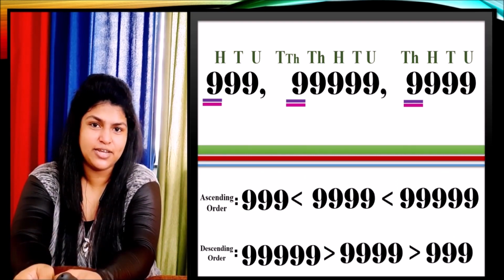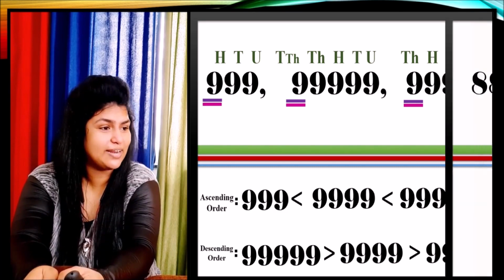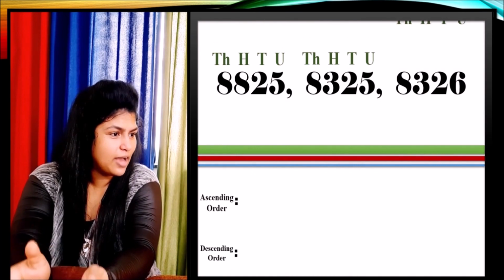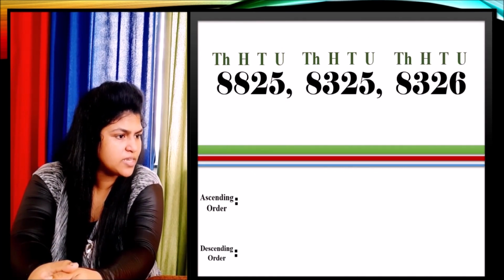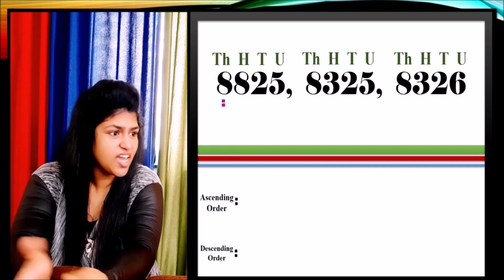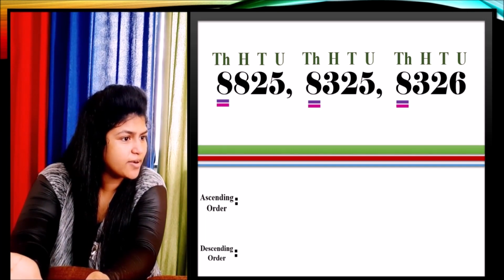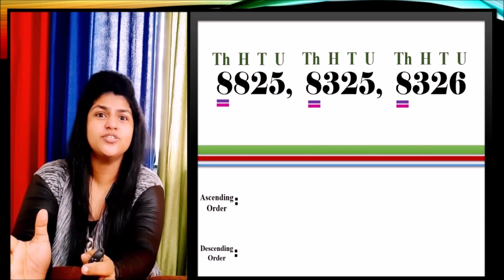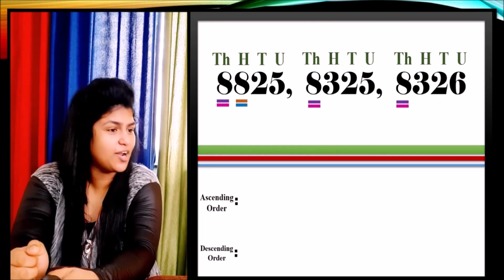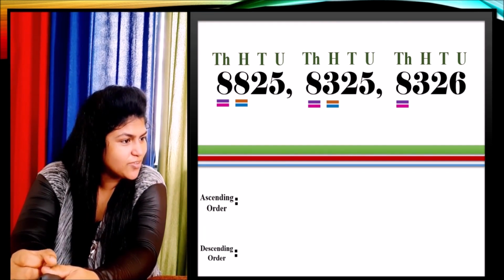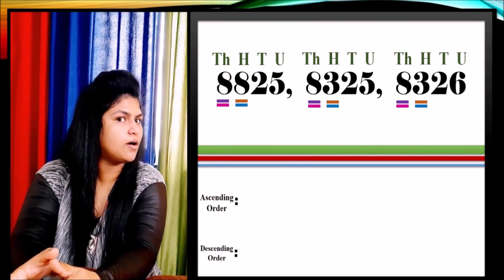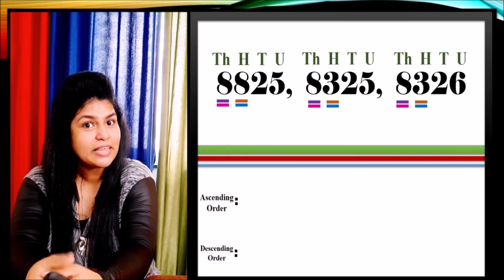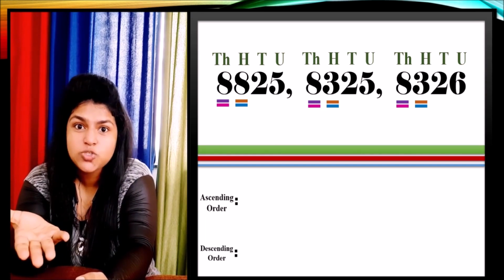Quickly write ascending and descending order first only so that it's easy for you to quickly write it down. Okay. Then we have the Urdu code. And now I put the Urdu code and what do I see? 888. All the first numbers are in the thousands place. Then chill, forget the thousands place. Go to the next number that's in the hundreds place. So you have 8, 3 and 3. Now you tell me, 8 is big or 3 is big? 8. So quickly you got the biggest one.